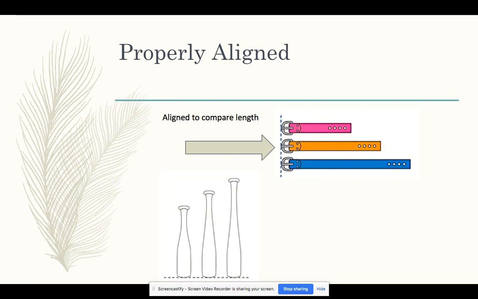Now let's talk about height. We have three baseball bats. Again, we got to think. First thing we should do, are the objects aligned? Yes, we have our line right there and we look. All three of the bats start at the same point from the line. They're slightly above or touching the line. So that means that we can accurately compare the height of these three bats because they all are aligned.